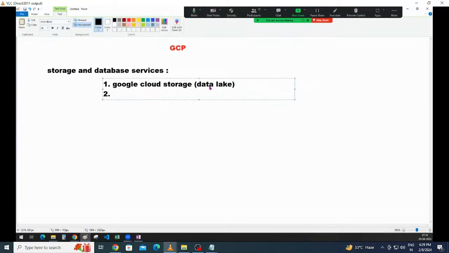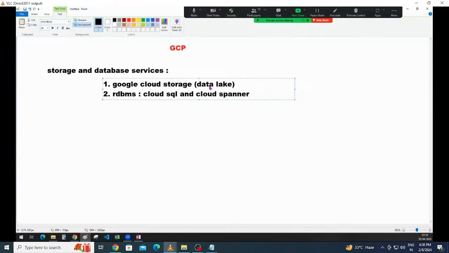Okay, and we will see practically how to create a bucket and how to upload objects and how to work with the Google Cloud Storage from the Cloud Shell or Linux commands. So all of those things we will see, guys. And one more thing. So this is a storage perspective. What about the database perspective? So for the RDBMS solutions, we have Cloud SQL and Cloud Spanner, guys.